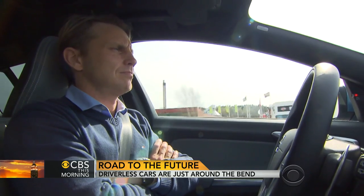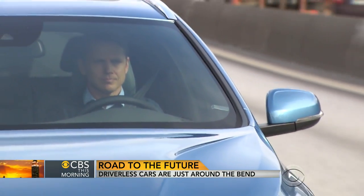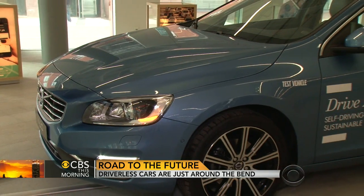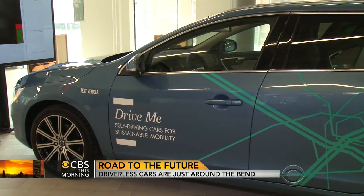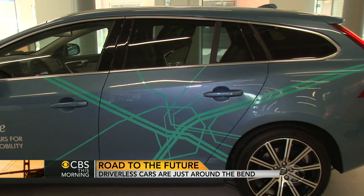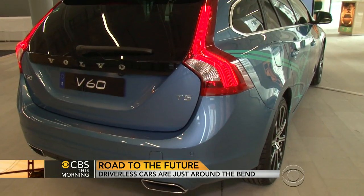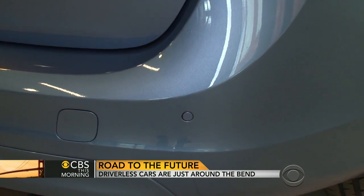So how does this work? There's a sensor package built in behind the mirror, which has a laser scanner and a couple of cameras, and then there's a radar sensor built into the front of the car as well, looking forward to see what's ahead. The car can basically build a picture of what's coming in front of it — it can see the lines on the road, it can see the speed limit signs, and it can drive itself forward intelligently.